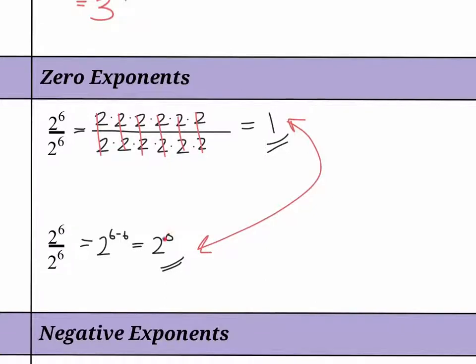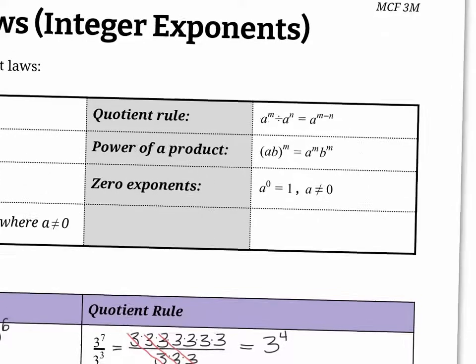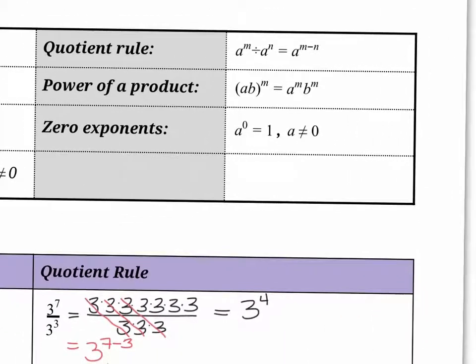Anything to the power of 0 means that we must have divided something by its same thing. So if we divide something by the same thing, it's obviously going to give us 1. And an equivalent expression would be something to the power of 0. So anytime we see anything to the power of 0, it's going to be 1. And that's what this 0 exponent rule here is. It doesn't matter what the base is at all. If it's to the power of 0, it's always going to equal 1.